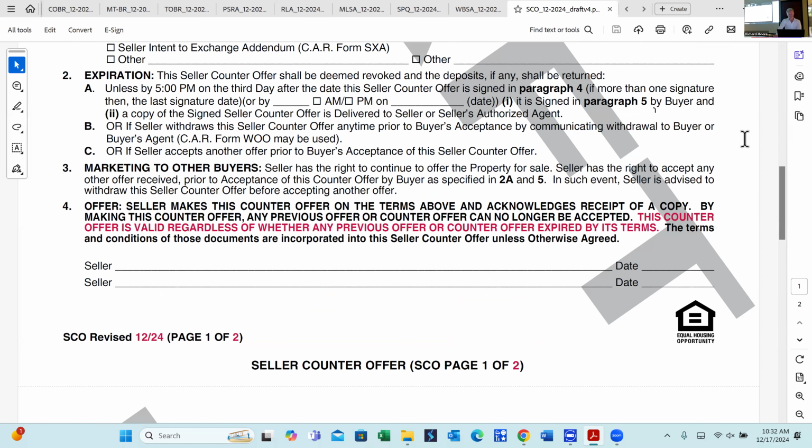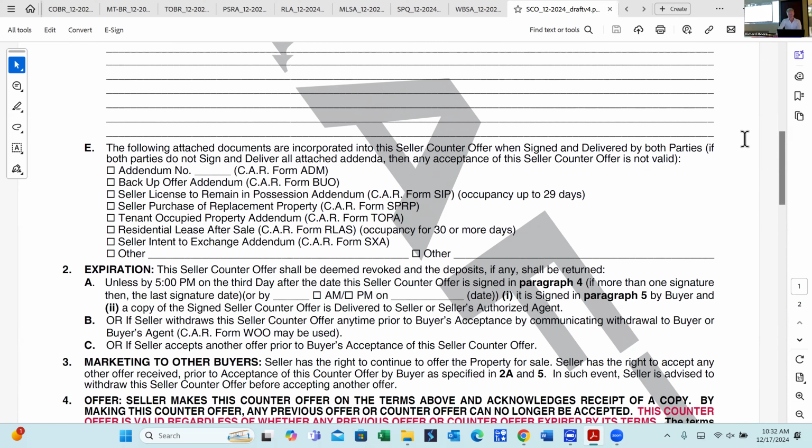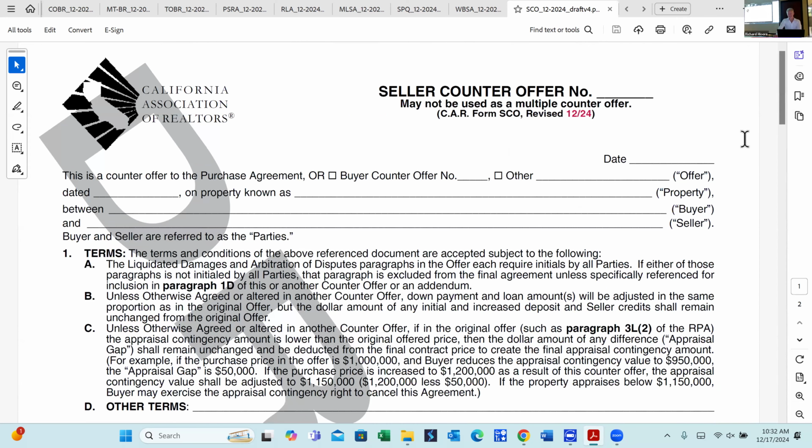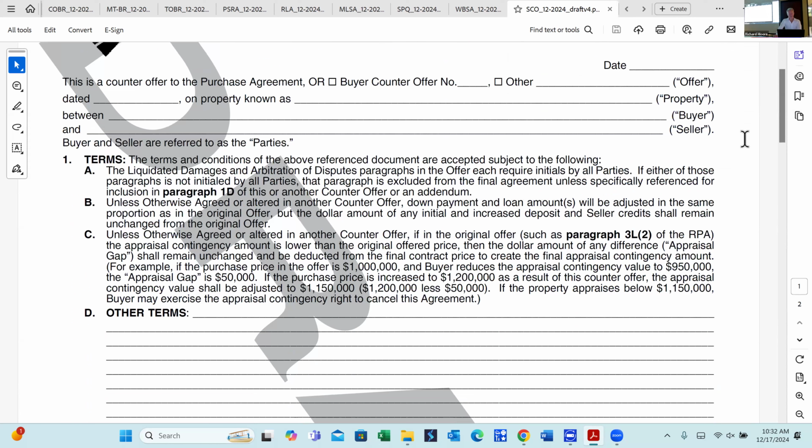And then the counteroffers, that has changed. There's been a number of other documents that have changed, but I don't think it's of any value to us. So a couple of things. When I look at section 1A, and this is nothing new, 1A, 1B, and 1C. So these are not new aspects of the counteroffer.